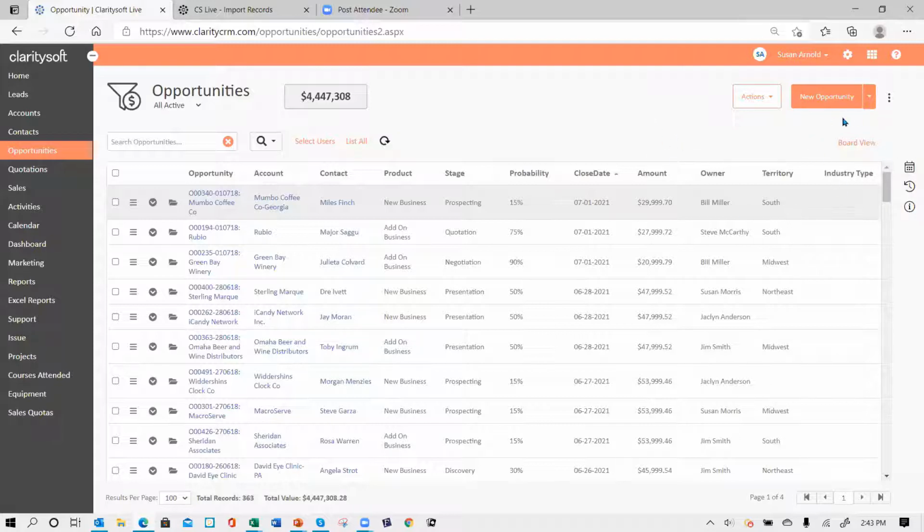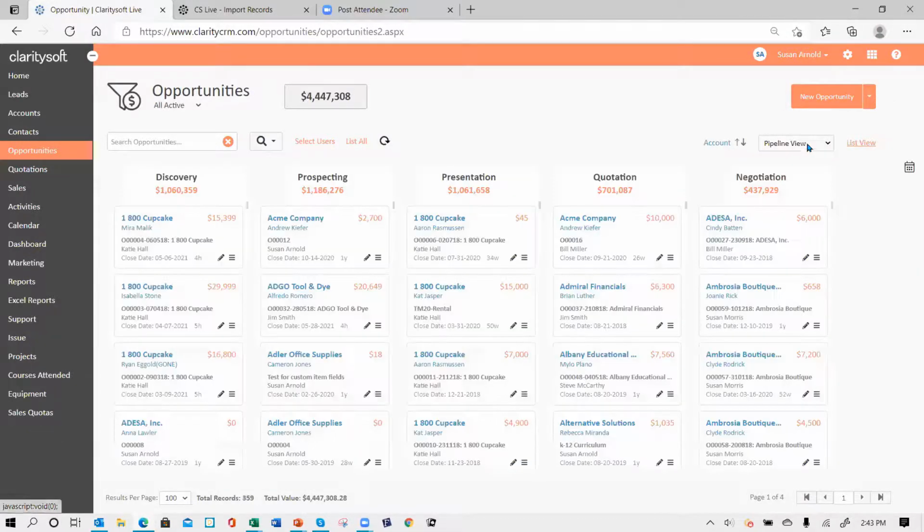But over here on the right, you have this button that says board view. When you click on it, you will get a drop down list of your board views that you've defined. So I have one called pipeline view. What this does is it puts my sales stages that I've defined in the view up here.